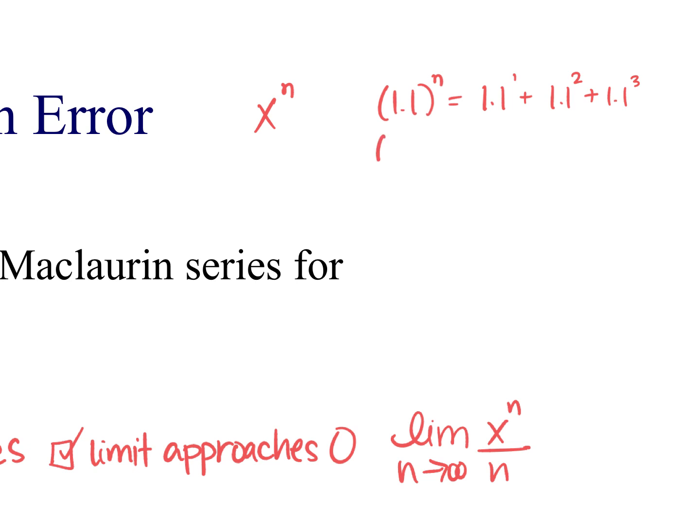But say that you're less than 1. That would be 0.9 to the first, and then 0.9 to the second. Can you imagine what 0.9 to the second is? 0.81, which got smaller, didn't it? And then 0.9 to the third is 0.729, which is smaller than 0.81. They just keep getting smaller and smaller and smaller.